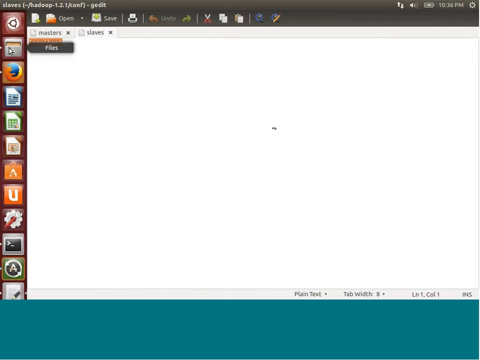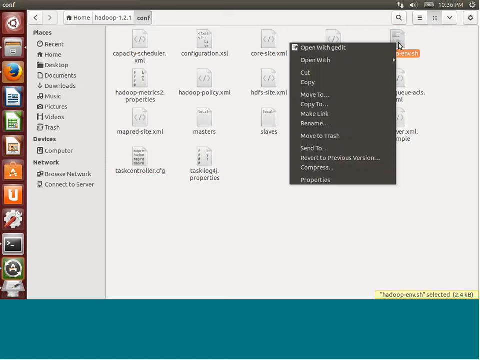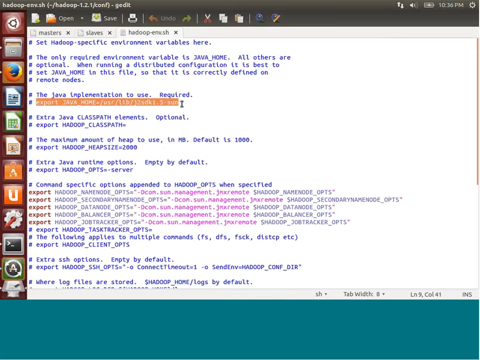Fine. Then you have one very important file here, hadoop-env, which is used to set up the actual environment. I'll open it, and we have certain important tasks to do, like Java home, which Java you want to use.